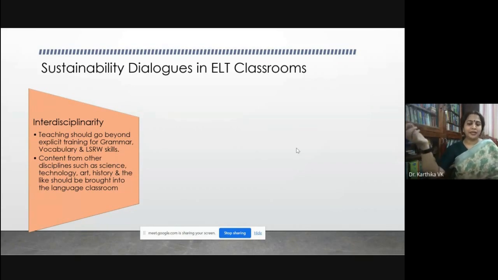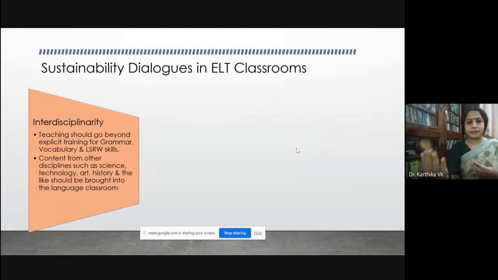They try to trick me. I don't have the content knowledge in that sense, because if they start talking about coding and all, it is Greek and Latin for me. So at that point, I get help from a colleague from the computer science engineering department. He or she comes with me to the classroom.